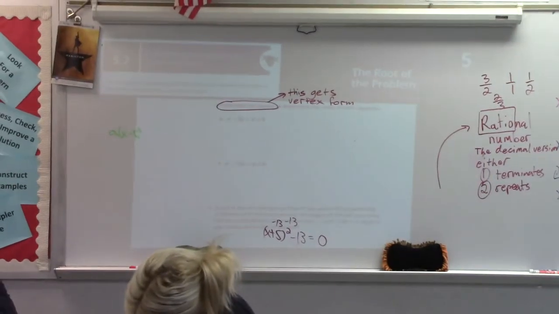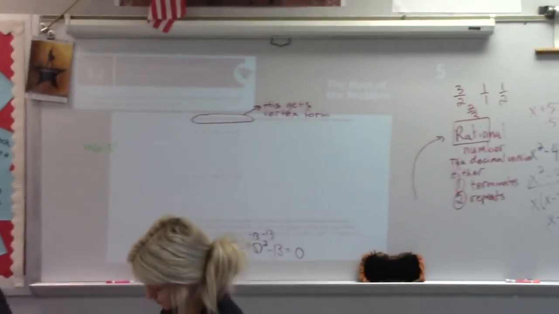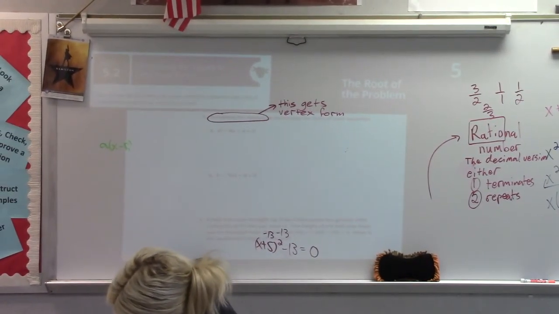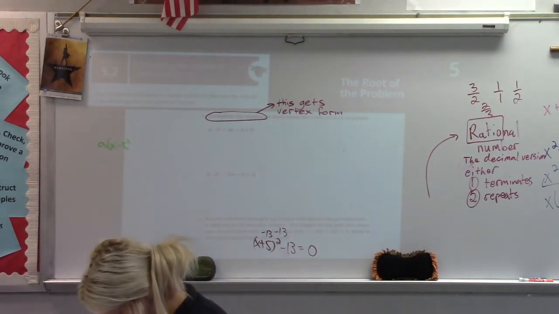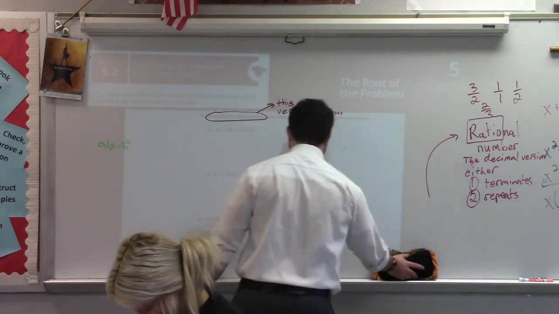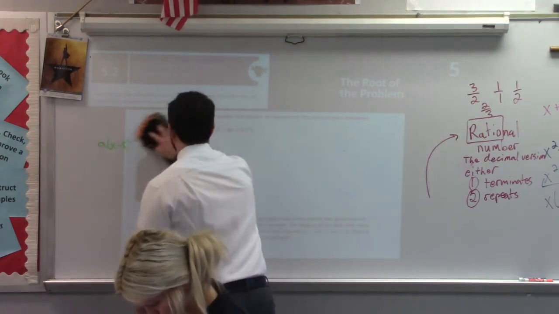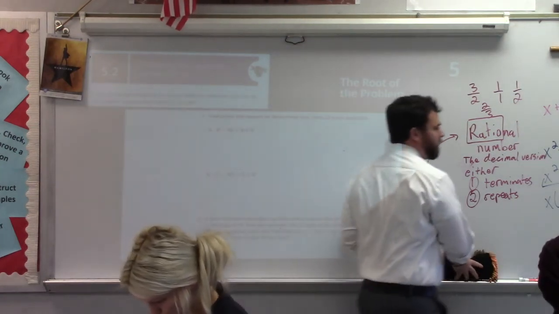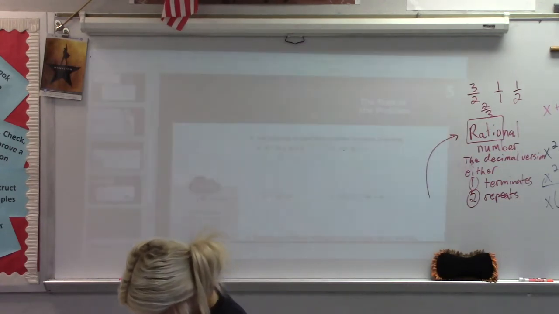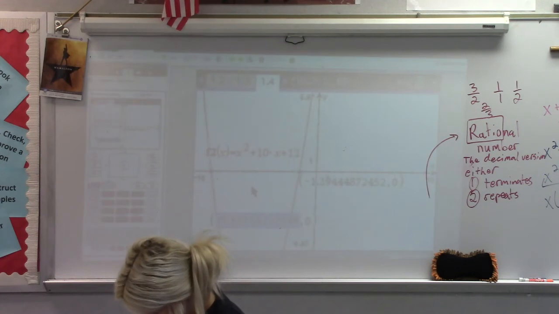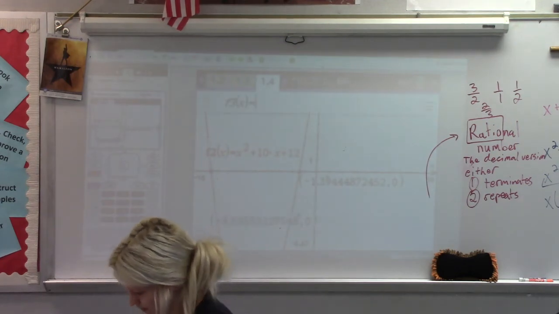All right, let's talk about this. I think we're starting to get there. We'll have to wrap this up tomorrow, but I want to point this out. What was the first thing we had to find? The vertex. The vertex can always be one of two things. What are those two things? A minimum or a maximum, right?